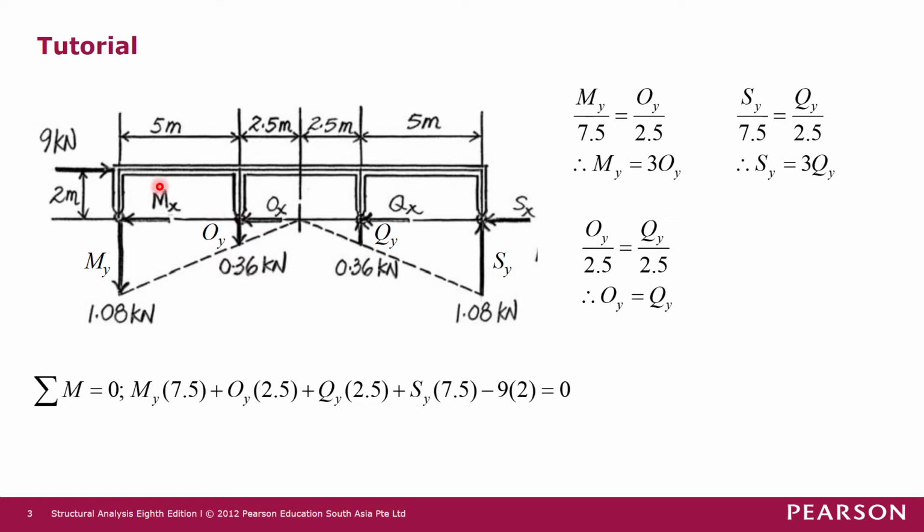For every hinge that we put in, we have to put in the unknown forces. For hinges, we know that they are all zero moment points. So in this case, we only have a horizontal force and also a vertical force that are unknown. We take this point as M, this point as O, this point as Q, and this point as S. Each point will have two unknown forces with the markings as shown.